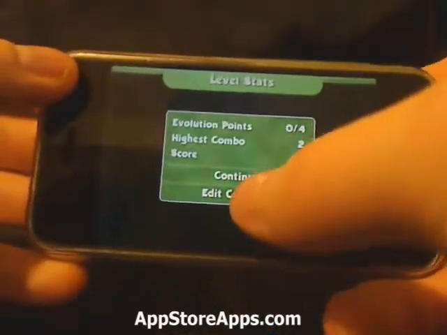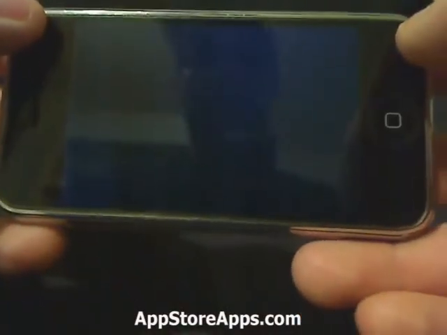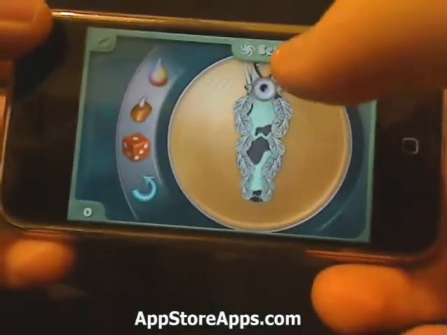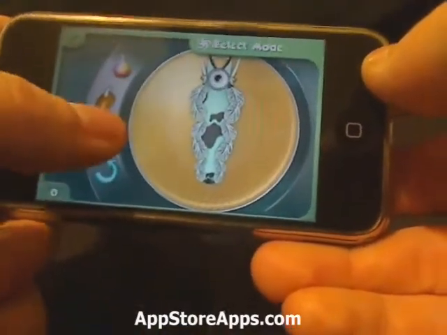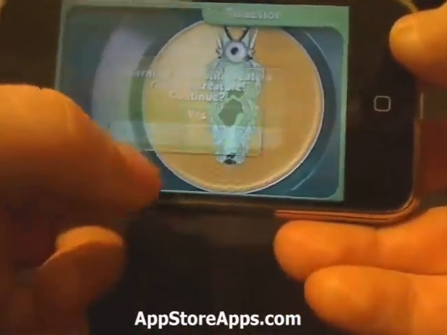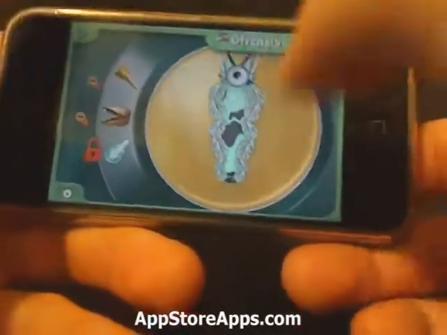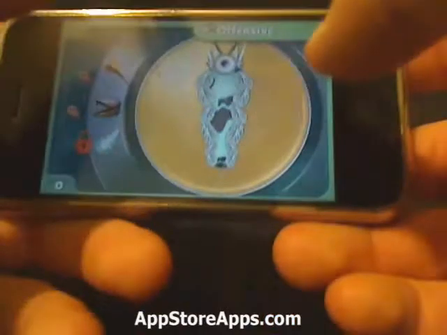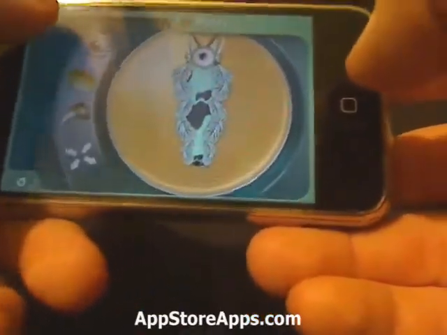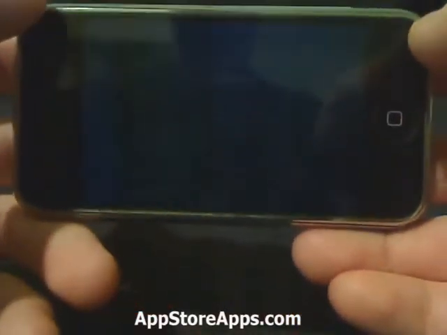And you're going to see a map that's got your progression. At the end of each level you can go and edit your creature. If you've gotten an evolution point, you can add something else like a mandible or a spike or scales. Or you can just create a random creature. And from here you can move things around. You can make things bigger, smaller, stretch things out, just like you can in the full PC version of the game.